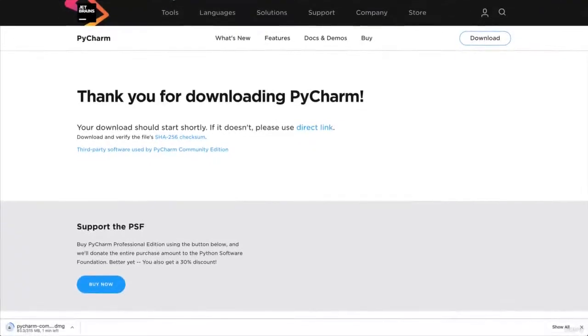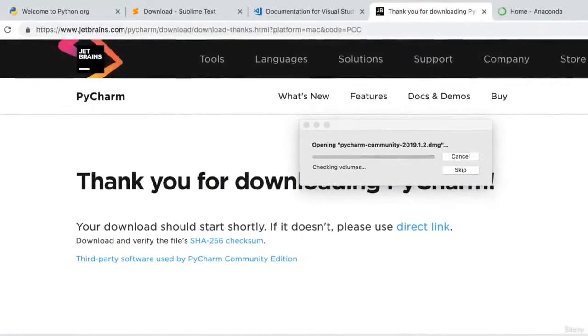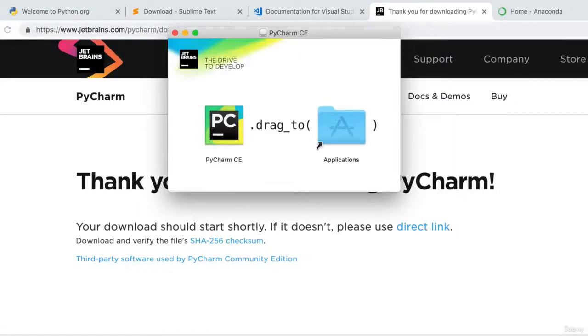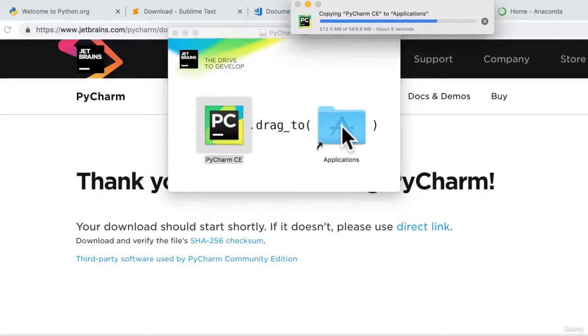Now let's fast forward through this so that we're not waiting around for the download. Phew. All right. That was a long pause for me, but for you, with some editing, this should have been quick. All right. If I open this up now, again, if you're on Windows or if you're on Mac, the installation process will be different. In our case, because we are on a Mac, I just drag this to applications. With Windows, you'll probably go through an installer.